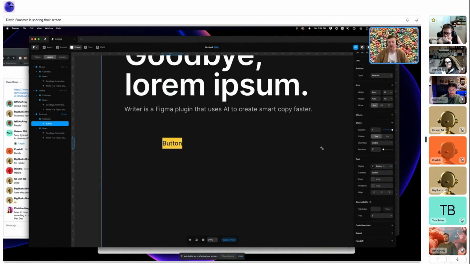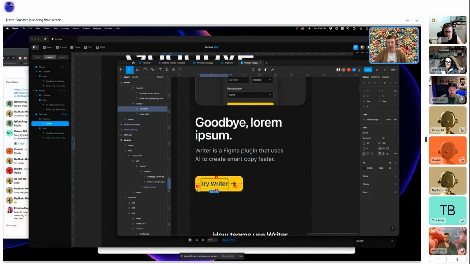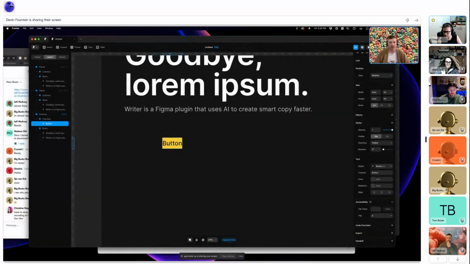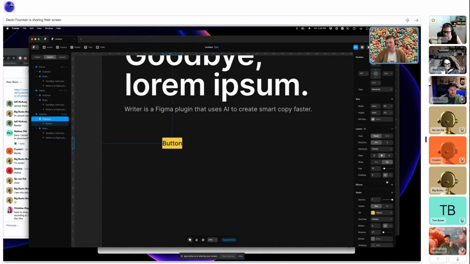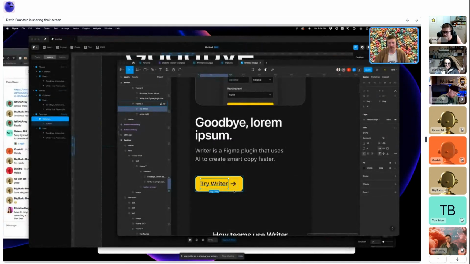I'm going to add the padding here. So we've got 8 on top and 16 on the left and the right. And we'll go over the icon in just a second. So just like with Figma, you can add separate padding. You could just say 16 here, or you could click this icon on the right, and we'll change it to, I believe it's 8 on top and 8 on the bottom. Is that right? You guys looking at it? Yeah.